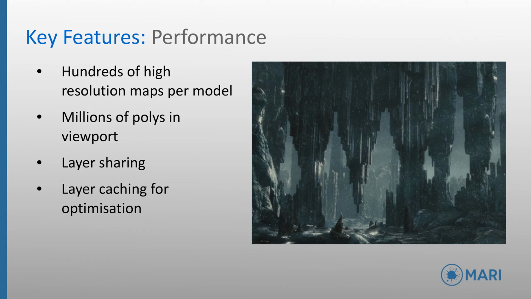In terms of performance, Mari supports hundreds of high-resolution texture UDIMs per model, many channels, even with a high poly count or subdivision level. Optimization such as layer sharing and the ability to cache layers not currently being worked on means that artists can maintain a high level of interactivity and viewport performance.